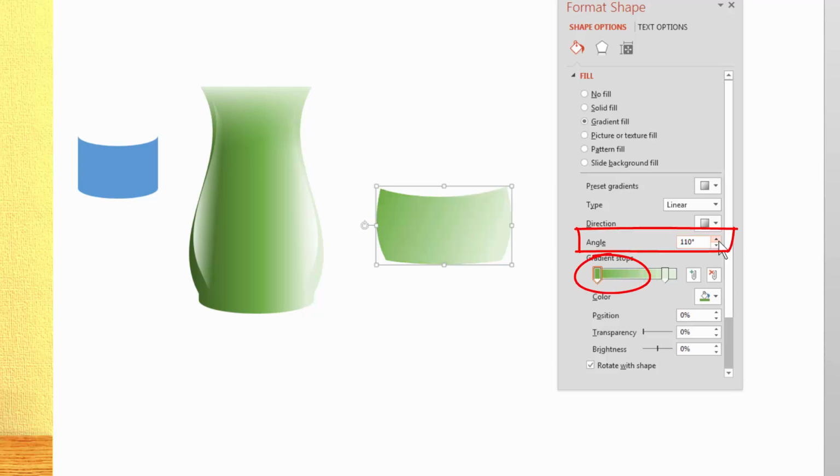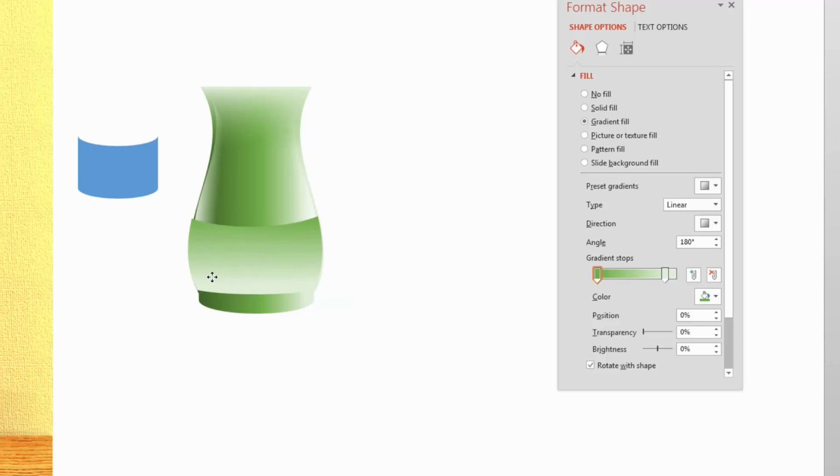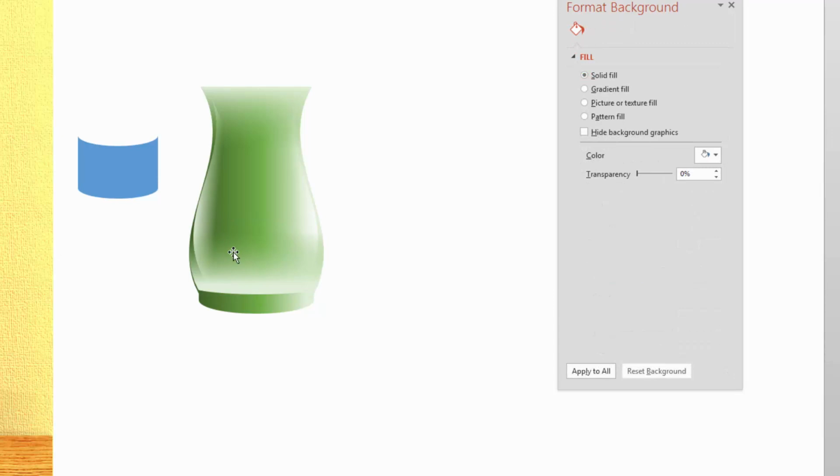I'm going to rotate it. Bring the light to the bottom. Okay, so I'm going to put that in here. We're going to make the green transparent. And we have something like that. We'll take the green, the darker green in a bit. And we get something that looks kind of like this.